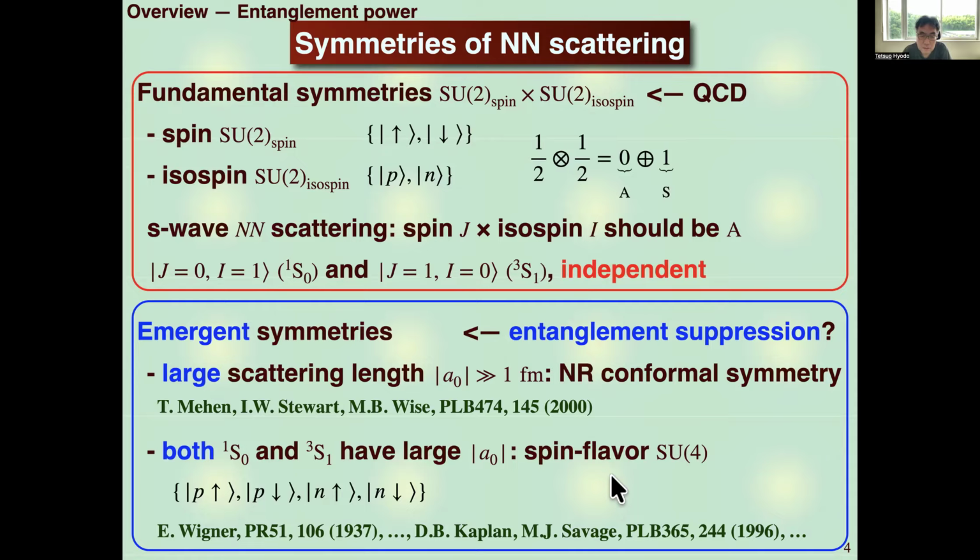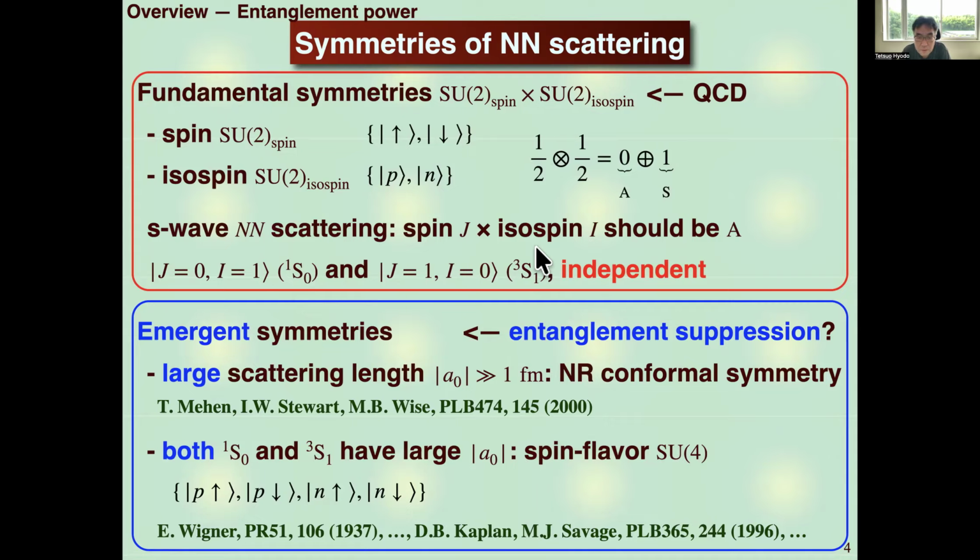But essentially, what we consider in the SU(4) is not only SU(2) cross SU(2) independently; we consider all possible spin-isospin combinations, namely proton up, proton down, neutron up, and neutron down, in the same multiplet, or same fundamental representation of SU(4), and consider the symmetry under this SU(4), which is actually stronger than SU(2) cross SU(2). We obtain that the spin singlet and spin triplet must have the same interaction. That is a consequence of SU(4) symmetry.